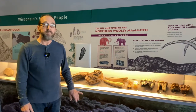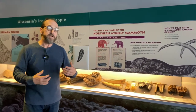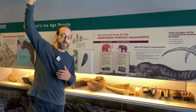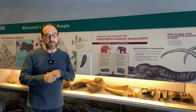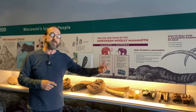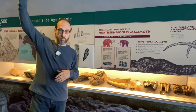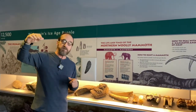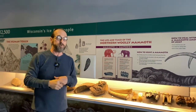We have several different types of mammoths in North America. In this area, we have two different types. They range about 10 to 12 feet in height at the shoulder. One is a woolly mammoth, and another is called a Jefferson's mammoth. Further south, the southern two-thirds of the United States have another mammoth called the Columbian mammoth, and he's even bigger — 14 feet. So we have a woolly mammoth at 10 feet, Jefferson's at 12 feet, and the Columbian at 14 feet. These are huge elephants.